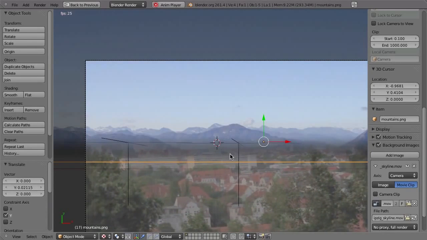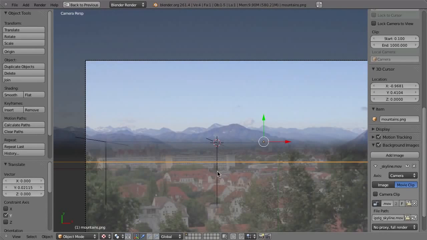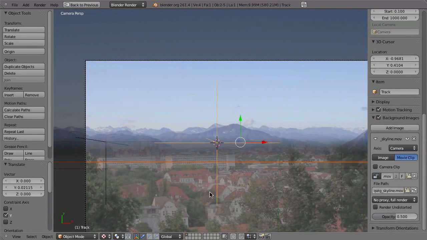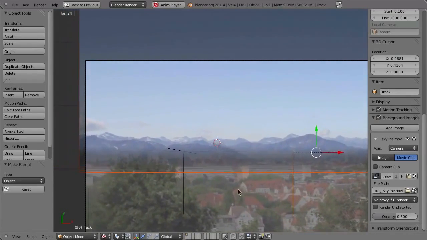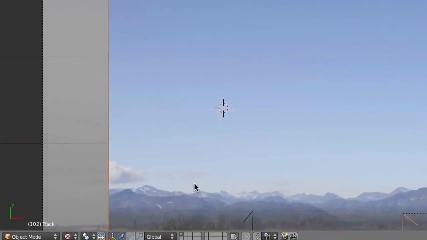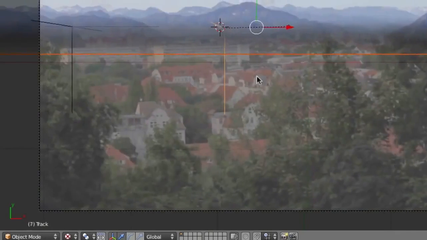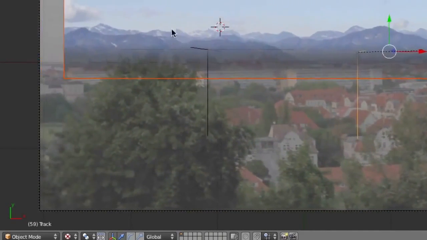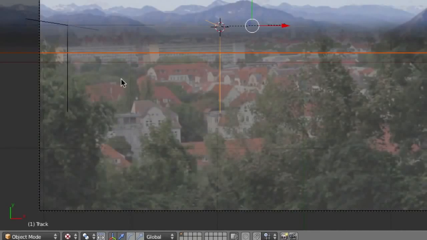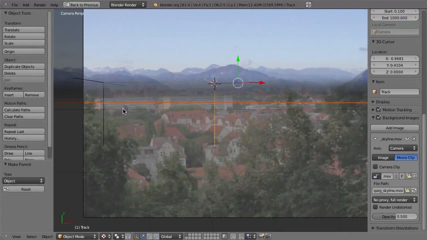Okay, but if you now hit Alt A, then of course the image doesn't stick to this empty. So first we might try to parent that. So Shift right click select the empty and hit Ctrl P, set parent to object. And it seems to work, but if you look closely here, then you can see some clearly visible sliding. And this sliding happens because the camera is also rotating a little bit like that. So we would have to somehow match the rotation.